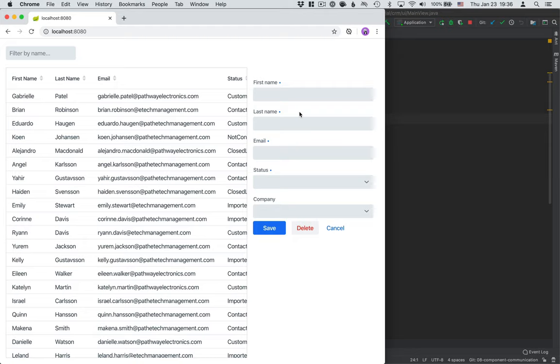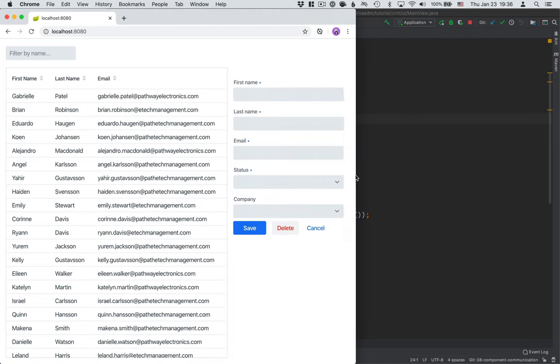In the past two videos, we've been working on building this form component, and we're going to finish that work right now by hooking it up to the rest of the application. We want this to work so that we can select contacts in the grid and have them show up here in the form. If no contact is selected, we want the form to hide. And we also want to have a button here that we can use to add new contacts to the system. We want all of this to be responsive so that it works well on smaller devices as well as on desktop.